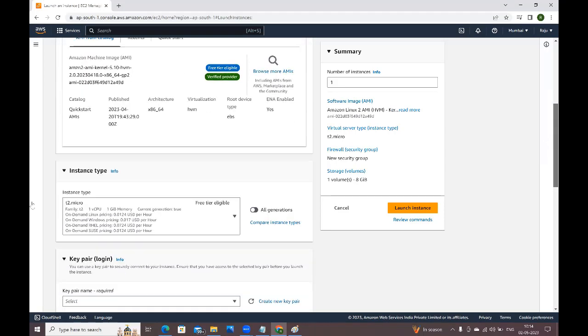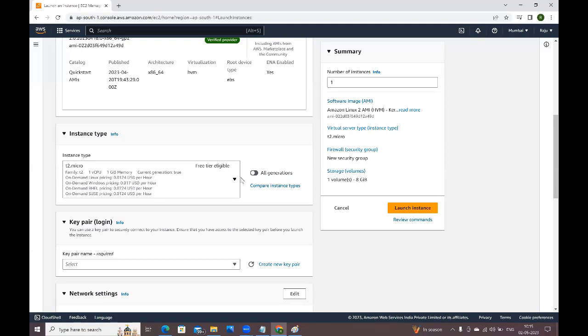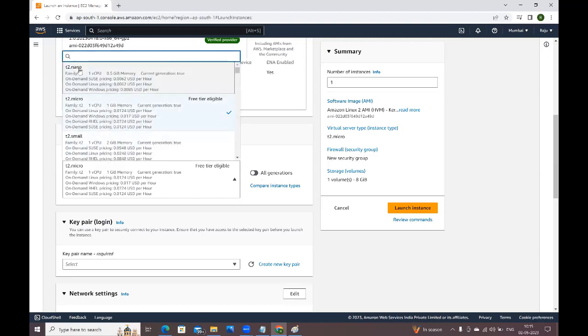Now go down to instance type. See guys, we have several instance types available. We will discuss what is instance type, what are AMIs, how to create custom AMIs, everything we'll discuss. Here, for instance type also, we need to select free tier only. Based on the instance type, you can get the memory and CPUs, guys. See here, if you click on this, you can see T2.nano instance is available. With this T2.nano, you are going to get one CPU and 0.5 GB memory only.